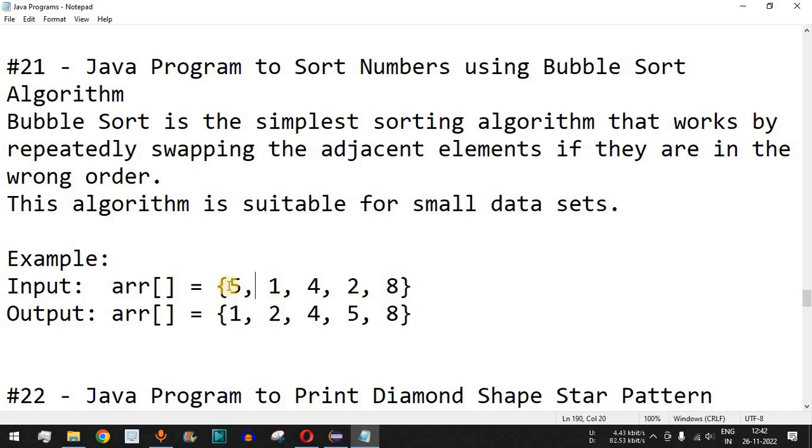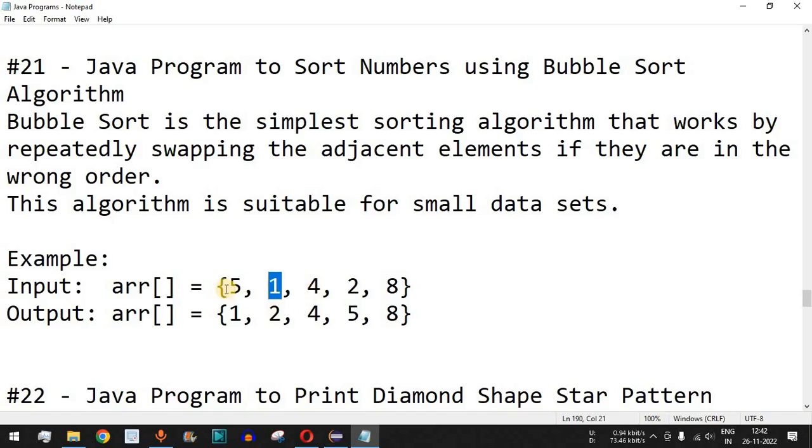So basically we are going to start with the first index as i and the second index, that is j, and we are going to compare both these elements, whether this one is less than 5. If yes, then we are going to swap these elements with each other, and then the second element, which will be 5 in this case, will be checked with the third element, which is 4, and if 5 is greater than 4, then again we will swap, and so on.